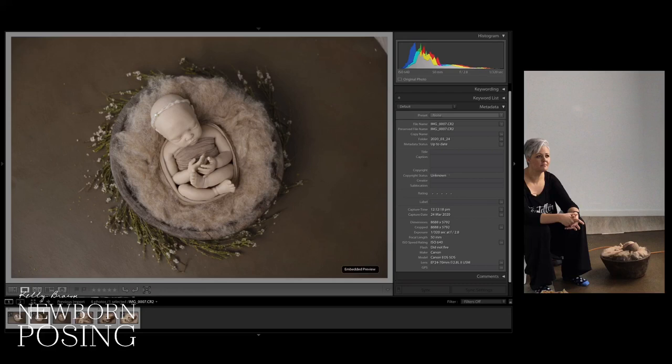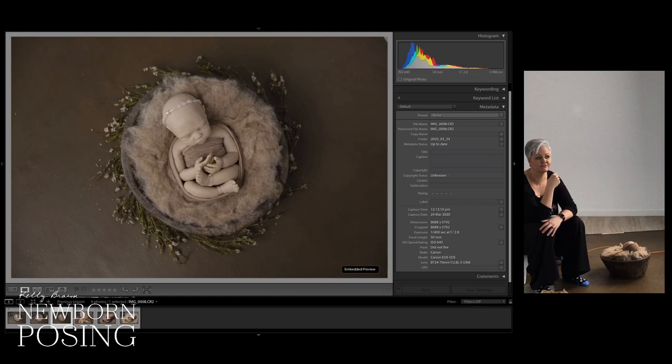I've got lots of detail in the skin tones. The skin tones are sitting up nice and high where I want them to be. And I can't even see, I'm literally about 2.5 meters away from the laptop here, so I'm squinting to see the histogram. But yeah, I've got lots of detail in my shadows there as well. And then I did take a shot with a reflector to fill some of those shadows too.